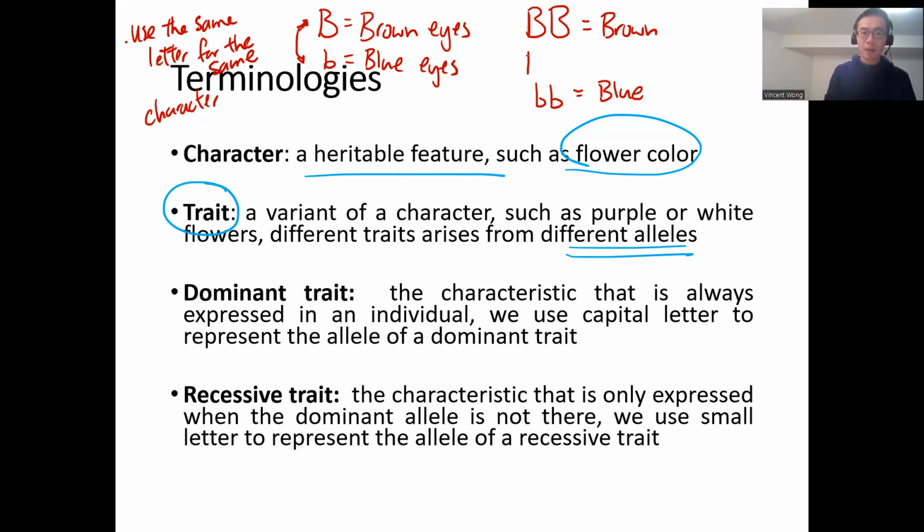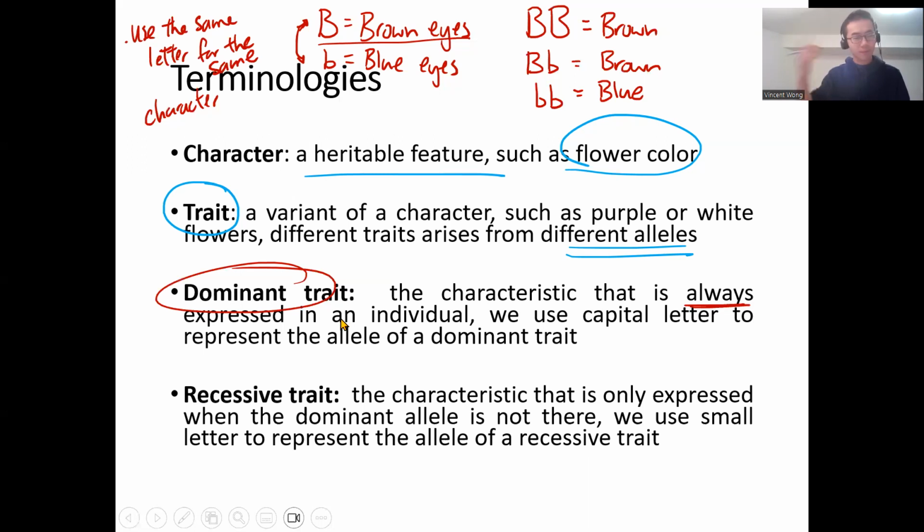Okay, what about big B and small b? Now someone is heterozygous. They are hybrid, big B, small b. What color do you think the eye color is going to be? Is it brown? Is it blue? Since brown is more dominant, it's still going to be brown. That's right. Because brown is dominant, it doesn't matter that you have a blue-eye gene, it will not show. That's what dominant means. Dominant means it will always show, even if you just have one. Recessive means it will only show up if the dominant is not there.